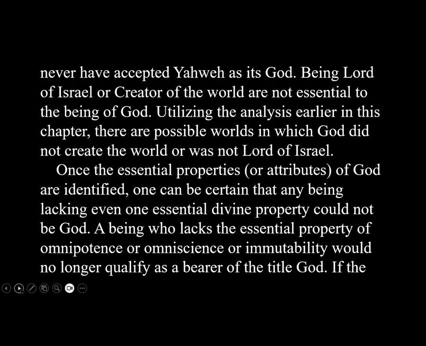Utilizing the analysis earlier in this chapter, there are possible worlds in which God did not create the world, the earth. Also, see how world and worlds gets problematic there. This earth, or was not Lord of Israel. Once the essential properties or attributes of God are identified, one can be certain that any being lacking even one essential divine property could not be God.